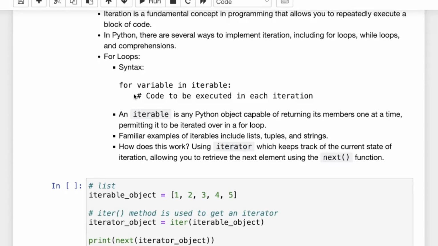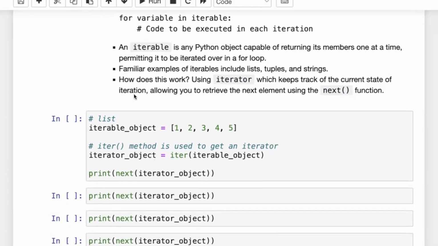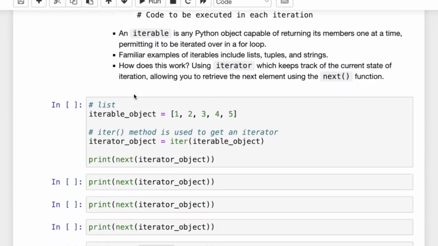But one thing that we can also talk about here is that you may wonder how this works, this idea of iterating over elements, right? Because we need to somehow keep track of what elements we have already observed and what is the next element to retrieve from that iterable. And in order to do this, the way that Python works, we need to have an iterator.